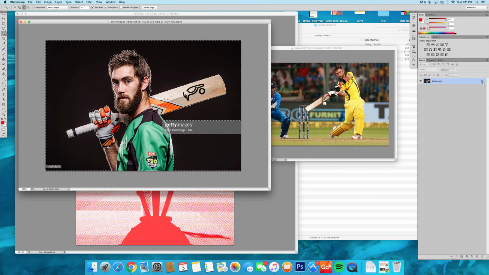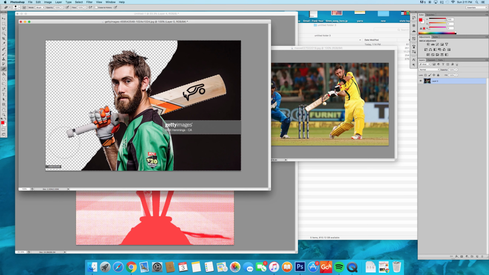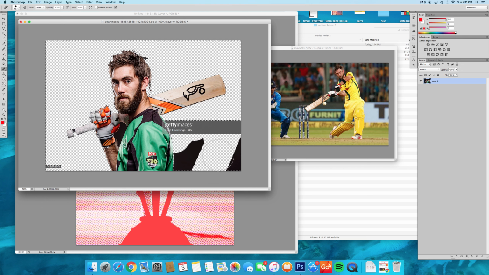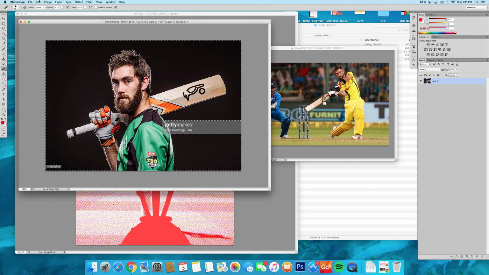I'm going to unlock the layer, and then same deal again, I'm going to go through and erase all of this. See, I missed a bit of his hair, so I have to go back and fix that up.